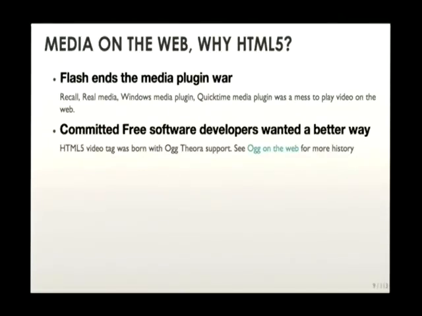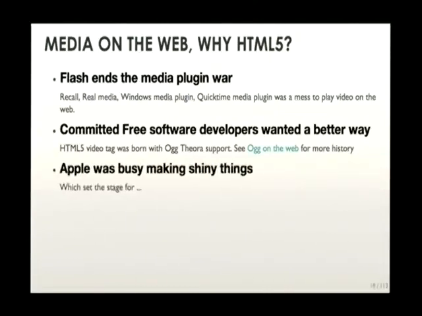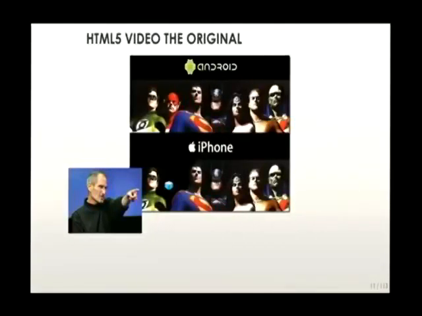We had Opera and Firefox building the early versions of the video tag, and they really provided the initial impetus for the HTML5 video tag. Meanwhile, Apple was busy working on shiny little new devices, which really set the stage for the main corporate narrative of HTML5 in mass usage, which was basically the iPhone not shipping Flash.